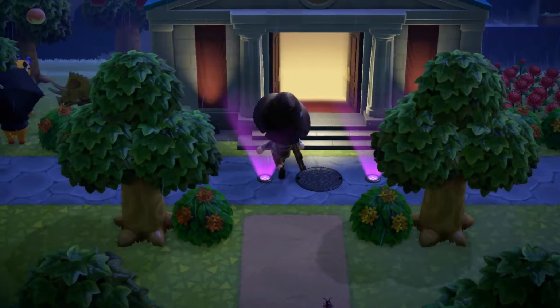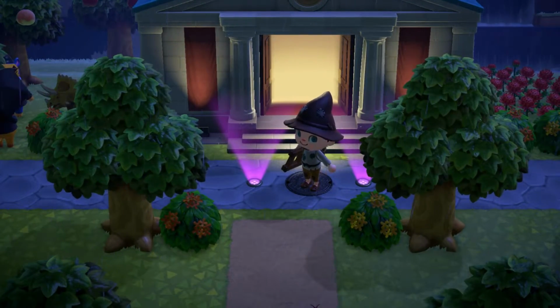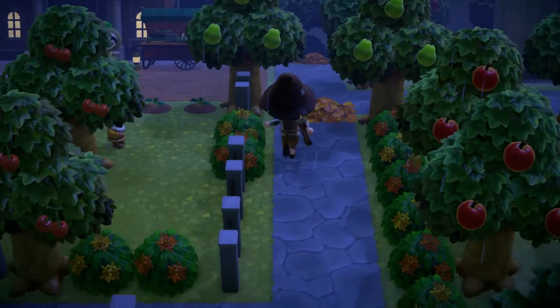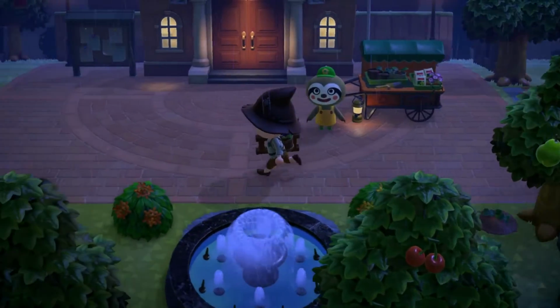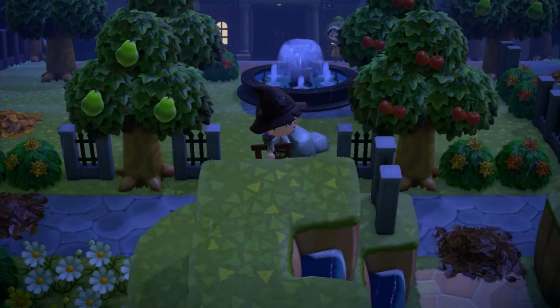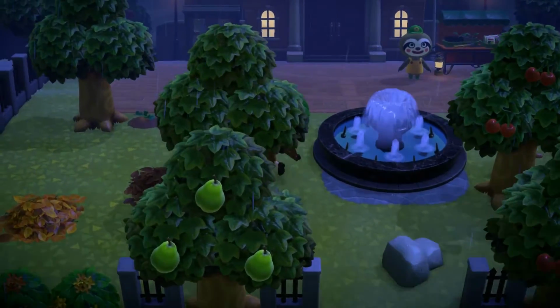But as you can see here, I got the purple lights. I like them. They look great. They look spooky. I actually ordered more of them. Why not? Here you can see that I planted more pumpkins, and I added some fencing. Yes, I got this fence today on the Nook Miles, so we added quite a lot of them.